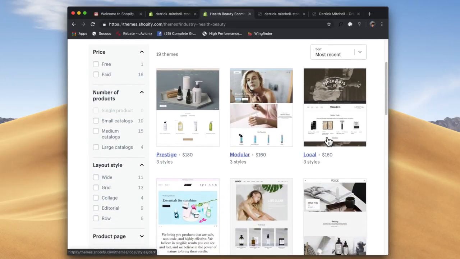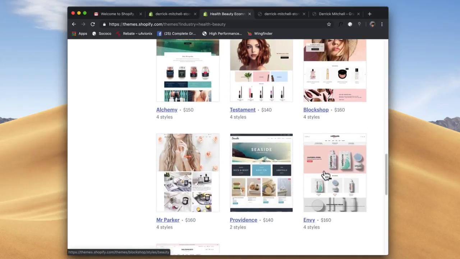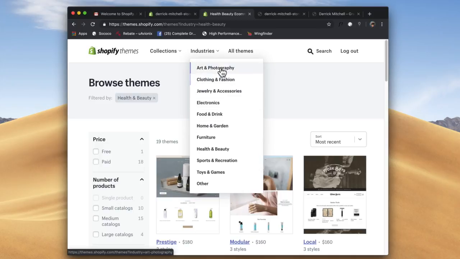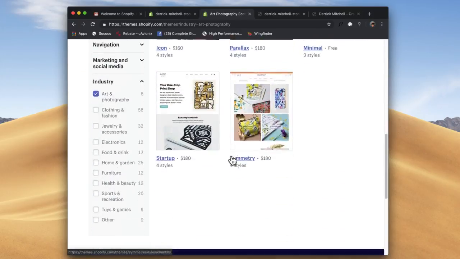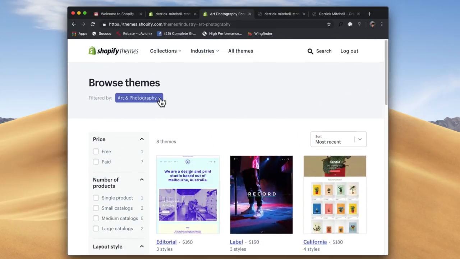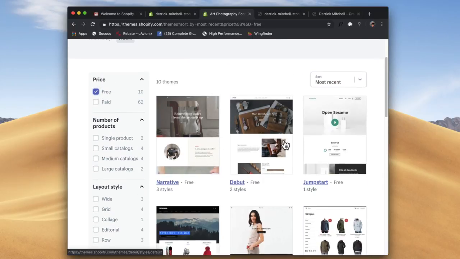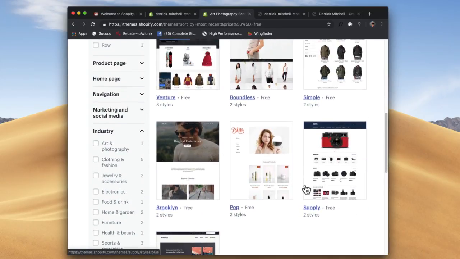So it makes it a lot easier for me to see at a glance what might fit my store the quickest, right? Without having to really dive into this. So I can search by industry, or maybe, in this case, art and photography for my store personally, all right? So I can filter and kind of look at this, or I can click up here on this little X to take off the filter. And I can look on the side and say, hey, I only want the free themes. So there's only 10 free themes. There's not that many, but you can see that it's enough to get you started without having to spend any money.